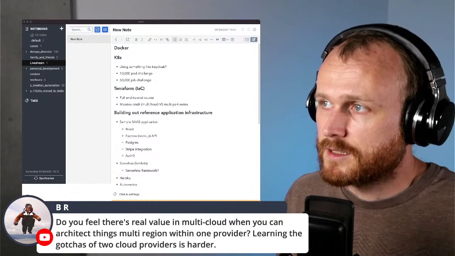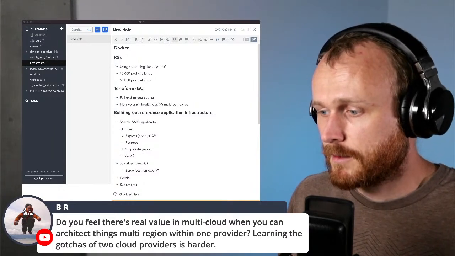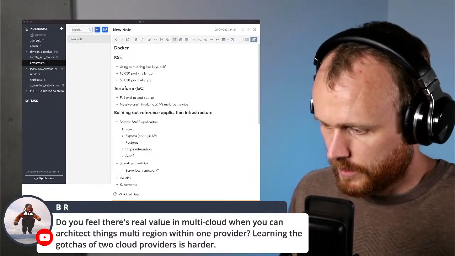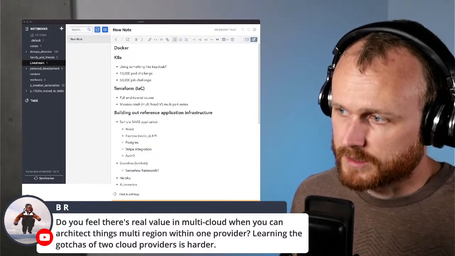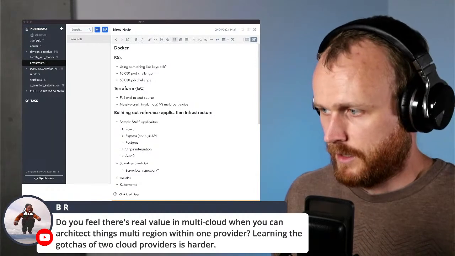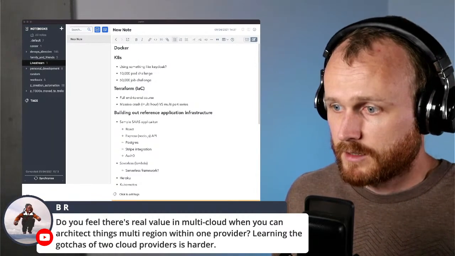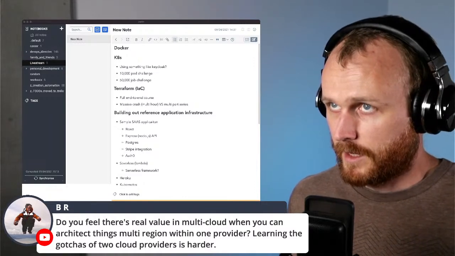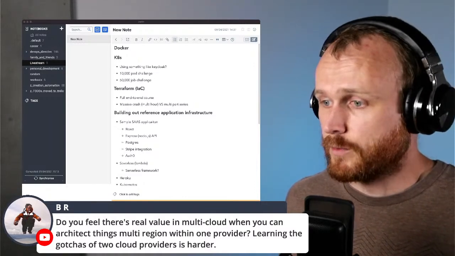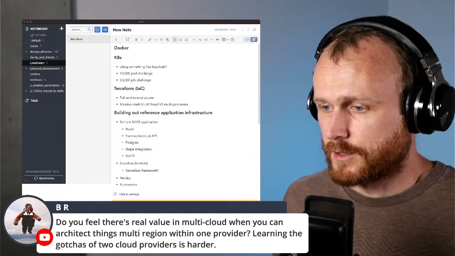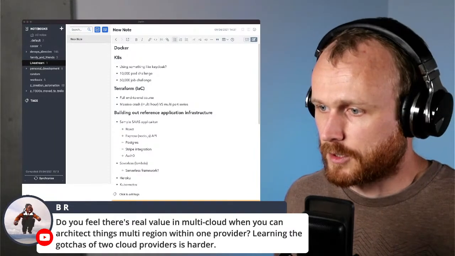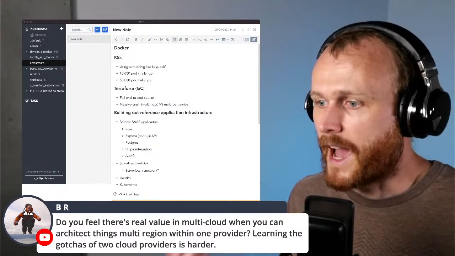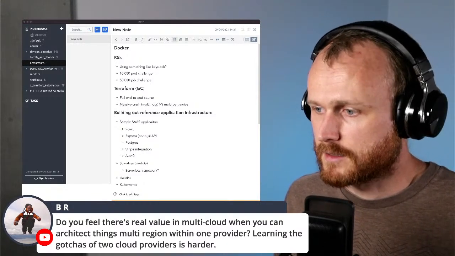Something like Kubernetes does help to reduce the lock-in to a particular vendor because it abstracts away some of the specifics of the compute resources, such that your application ideally could be deployed across any Kubernetes cluster. But I don't think it adds too much over just a well-designed architecture within a single cloud, especially given what I said earlier about added complexity and added costs.